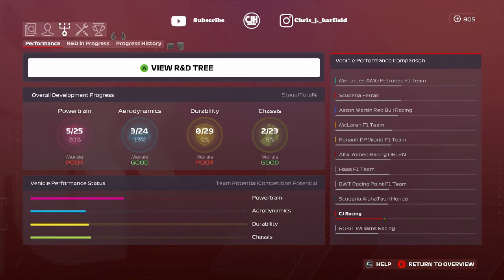But as you can see, we've got 805 resource points. We're not going to spend them just yet, I don't think. We might wait and do it in the next video, because we still have upgrades to go. So technically we can't actually buy any unless we go with powertrain, because you can only do one at a time.